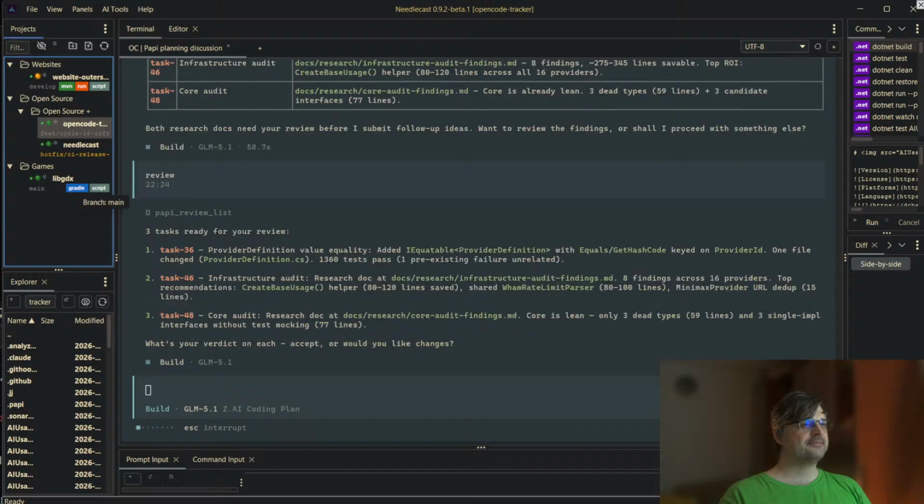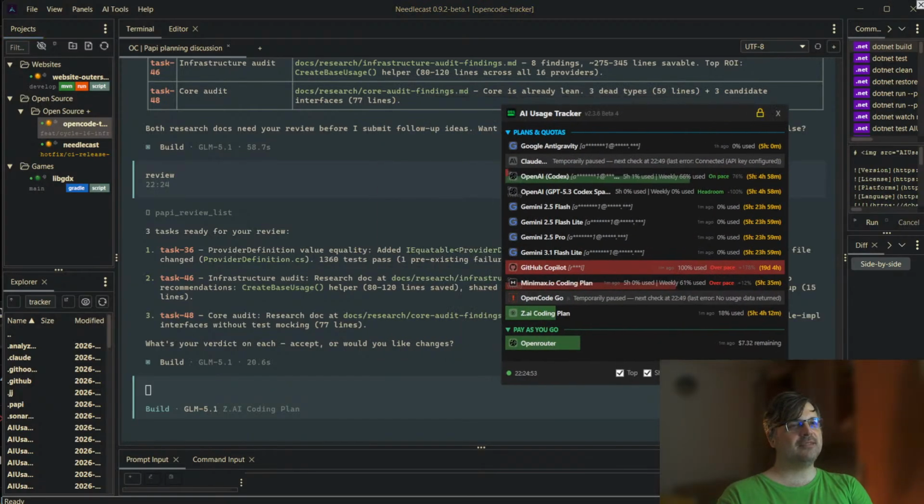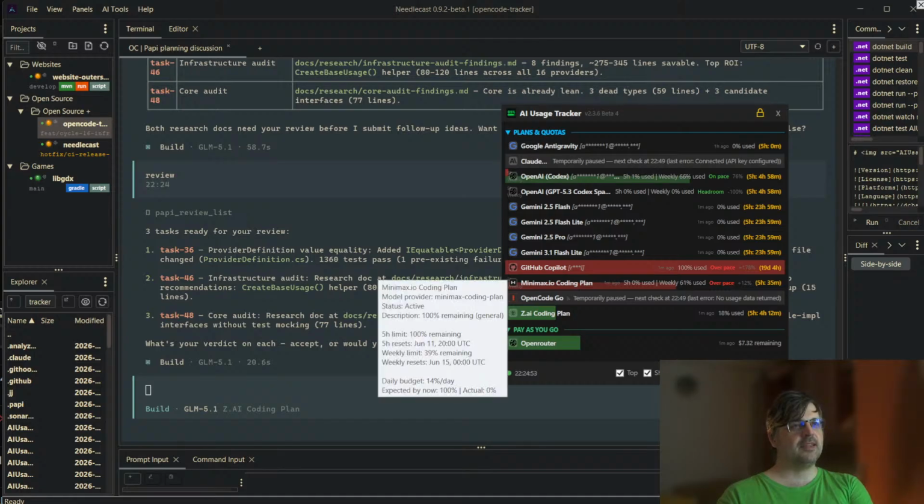What coding plan do you have in the AI? The legacy one. I still have the legacy one. So you see here, this is my other application to track the token consumption. And here, this is Minimax.